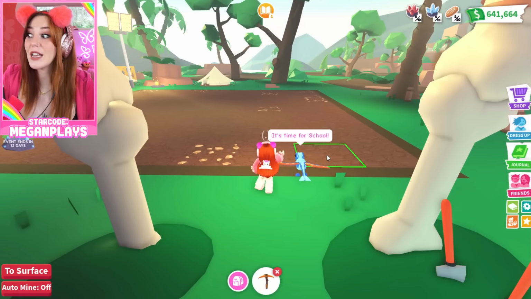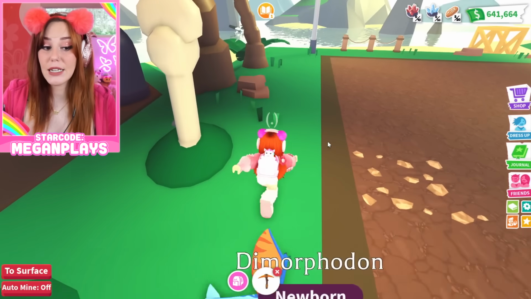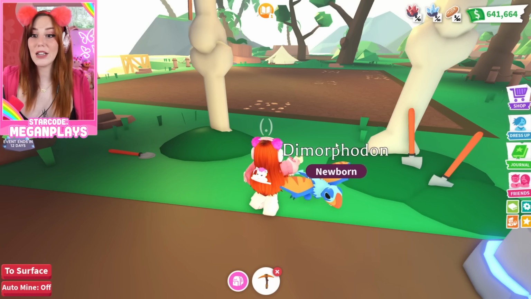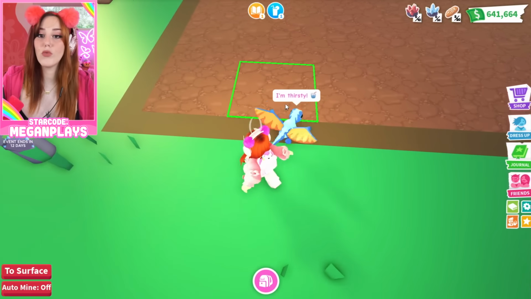Now this mine refreshes every single day at whenever your update updates. So if you basically have your update come out at 10 a.m. or 3 p.m., that's when your mine's going to reset. And then you have all day to mine, so you don't have to worry about running out of time.